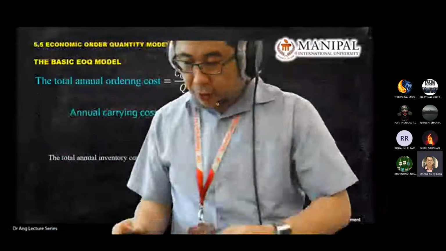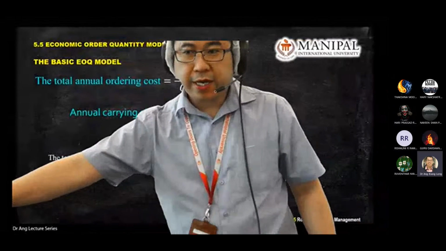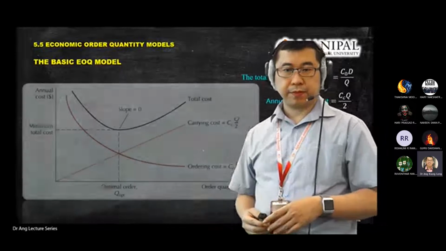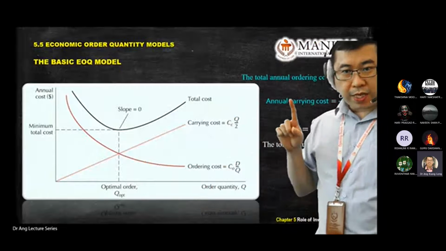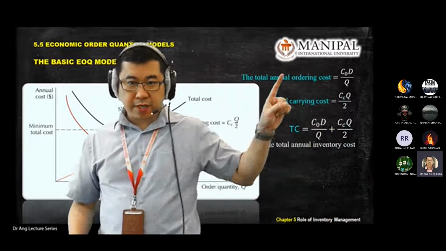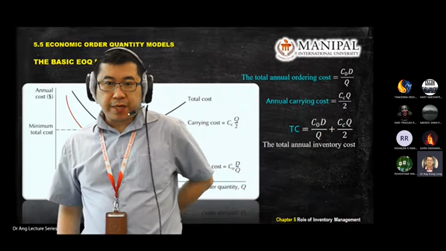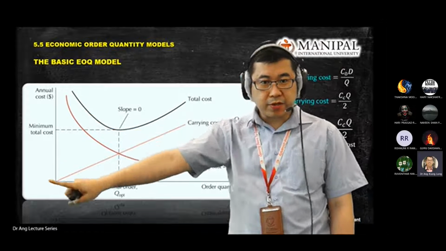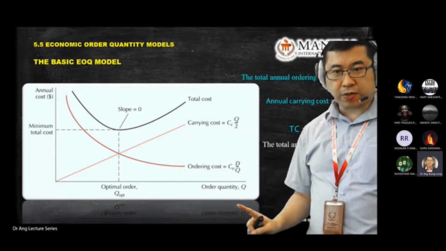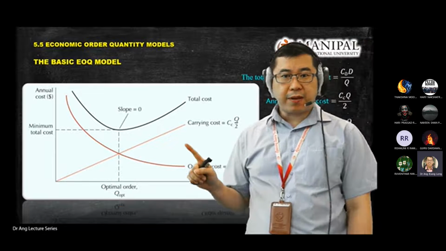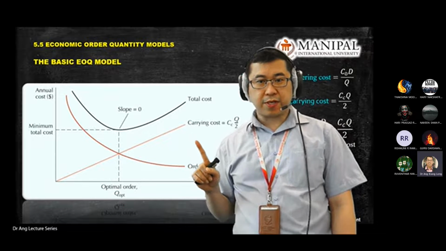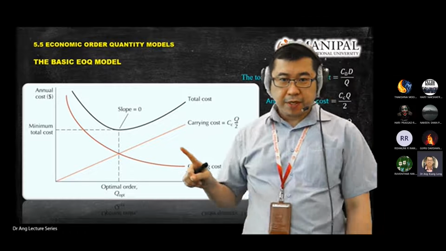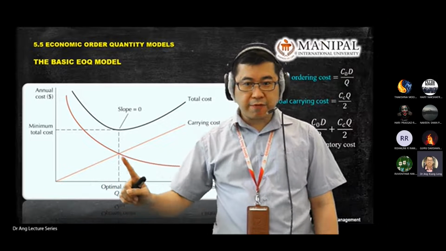Okay, now we're going to look at the application of this total annual inventory cost equation. So what does this three equation that I write on the screen here, which you already copied down in your tutorial handouts there. On this graph, the y-axis is your annual cost, the x-axis is your order quantity Q. Now what happened to the carrying cost? Your carrying cost is given by this equation that I copied just now. So carrying cost will increase with the order quantity, right?